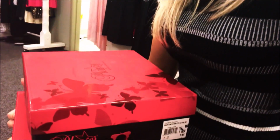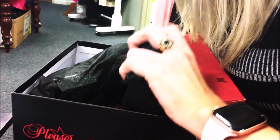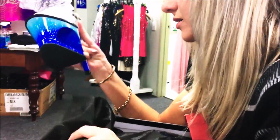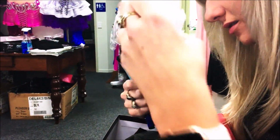Hi guys. And today we're going to do a close-up review of 2 pairs of shoes. So we'll just unbox one. Now all the Pleaser shoes come in these nice little dust bags, so that keeps them all nice and free of dust and everything. Thanks, Jackie.